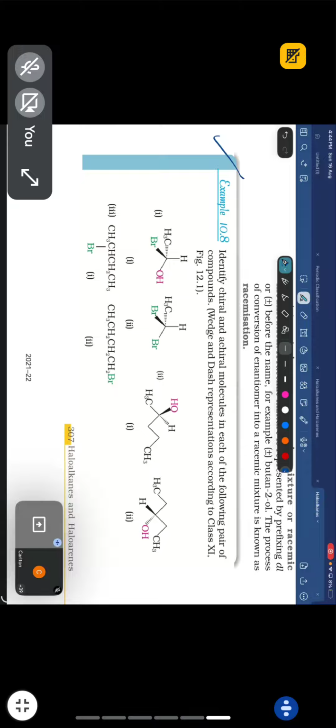In the first compound, 1 and 2, which is chiral? Guys, this is one example. This is the second example. Third one. Among these, there is one chiral and one achiral. Can you tell me in 1 and 2 which is achiral, which is chiral? First one, isn't it chiral? Why? Because it has 4 different groups attached. On the other hand, why is this achiral? Because there are 2 bromine atoms, similar atoms.